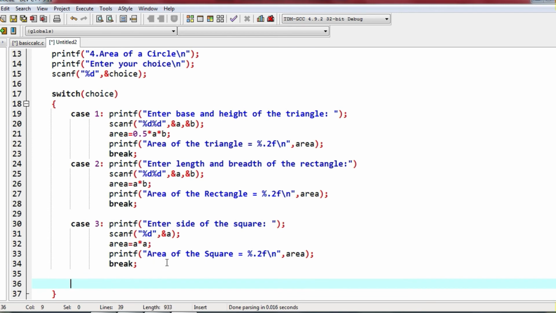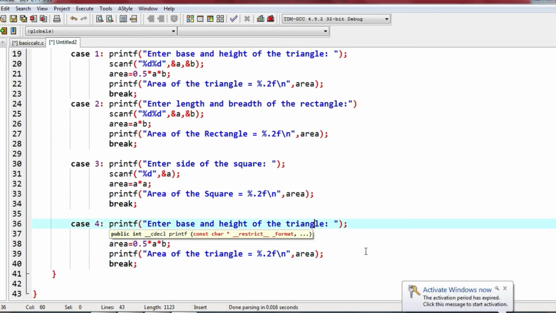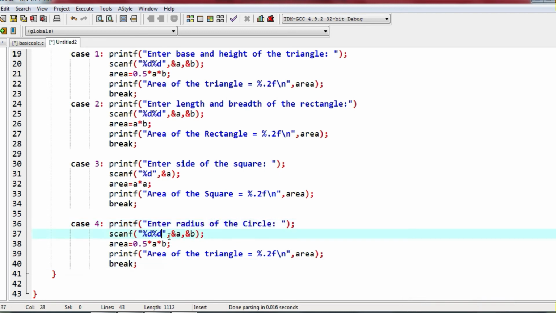Next we will write the last one, which is the circle. For the circle, we need the radius, right? Enter radius of the circle, and again, since it is only one input, I am going to have only one variable.